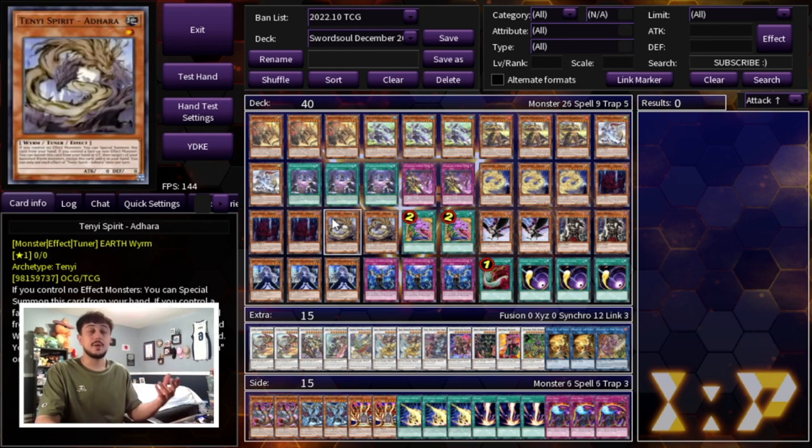I really wanted to up Adhara to 3 just because it's the only non-dark or light one. However, Adhara on its own doesn't really do anything, so that's why I'm still playing just the 2 Adhara. The Tenyi stuff, don't get me wrong, I understand it's kind of not the best format for them, but they're just still really relevant and you need to be playing them.